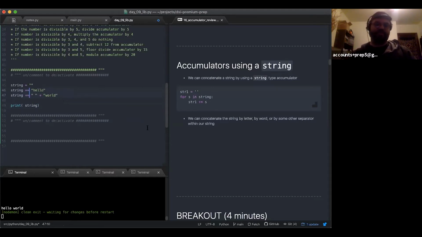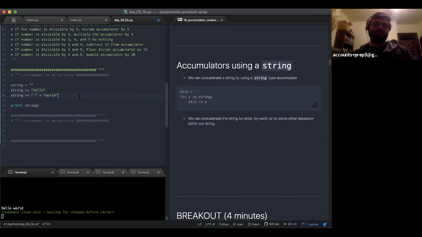So string plus equals hello, string plus equals space plus world is syntactic sugar for this, meaning that these are identical ways of doing it. Python takes the plus equals way and turns it into this. Okay.